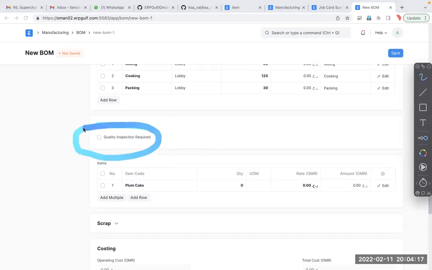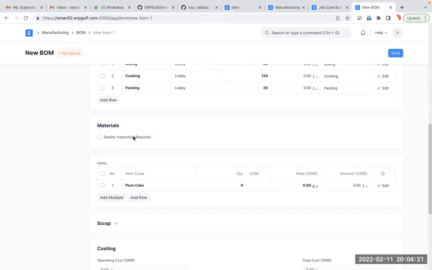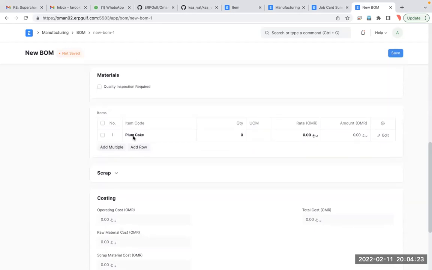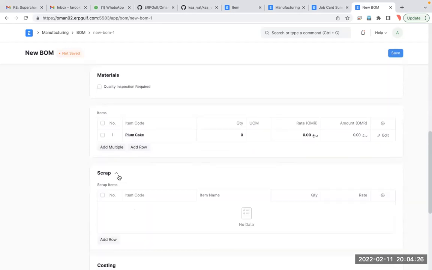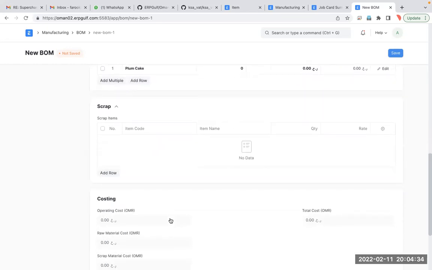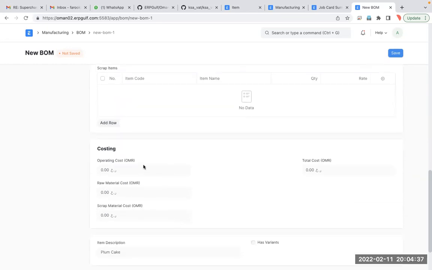It's another subject that you need to know. Maybe I'm not explaining it well, but that's pretty straightforward to understand. And then there is scrap, what you get as output. Sometimes, in this cake case, you would not get much scrap, but sometimes you will, and there are costs for that.